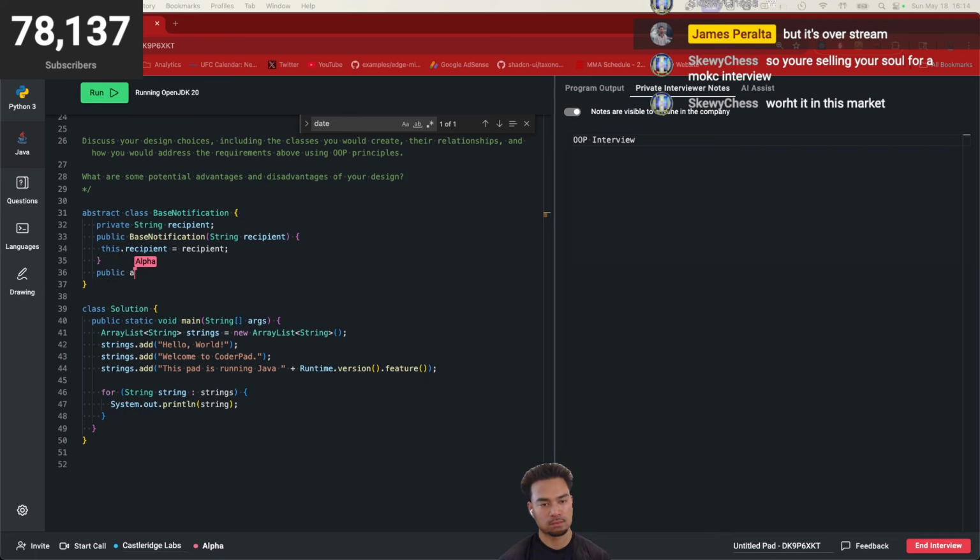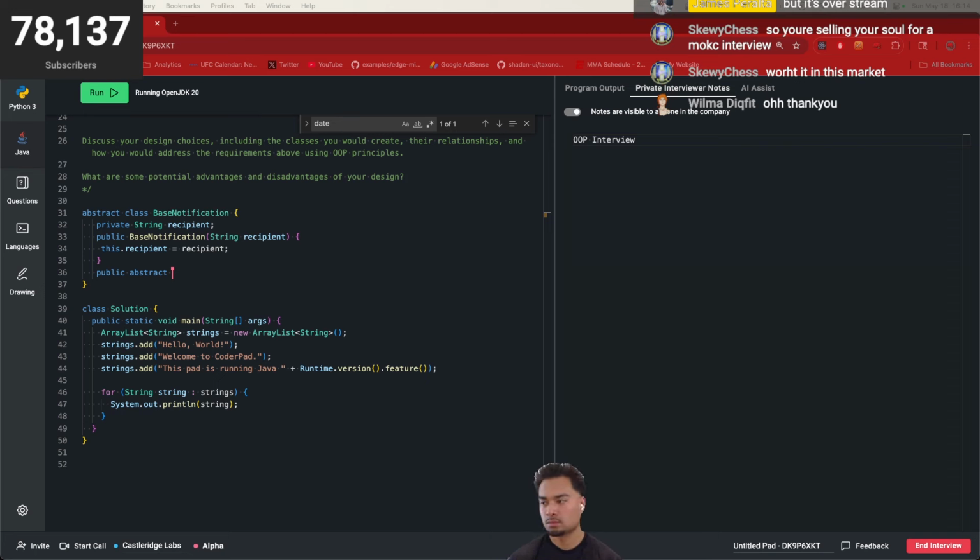So we can just say, and I think here we can do an abstract as well. Abstract means we're not going to implement it now, but we're going to use it in other classes, because the send things are going to be different in every class that uses this base notification. So this base notification doesn't really have an implementation of what it means to send a notification. It's like an interface: take in nothing, return a string, and then we'll implement the actual logic in the classes that use it. Does that make sense? It's kind of the same as an interface.